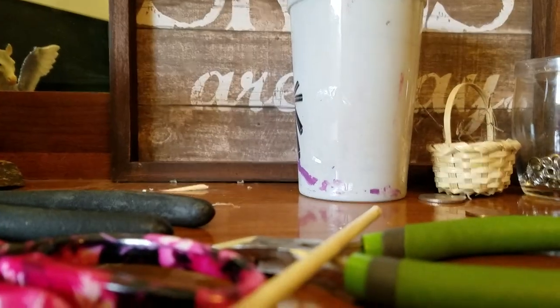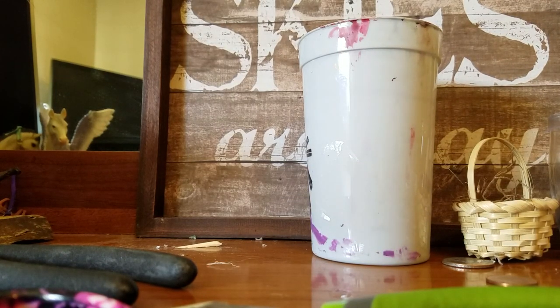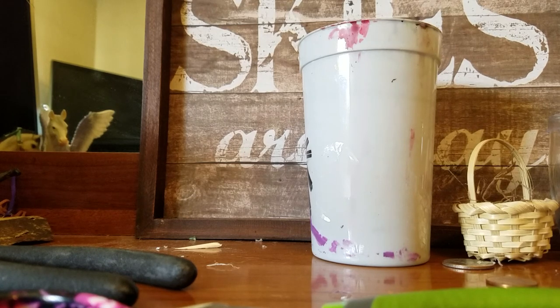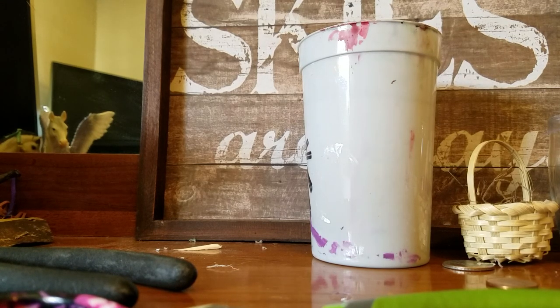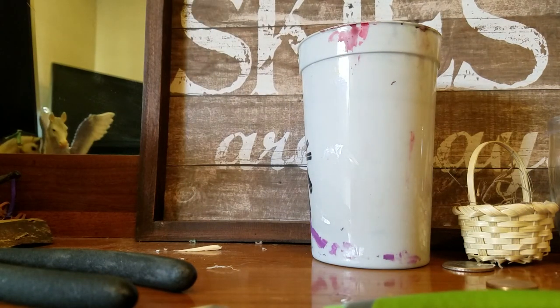Stand my thing. Finally, I'm gonna do that masking tape thing. I have to do it on my lap quickly, but everything else I will try not to do on my lap. I do things on my lap a lot. Boom. Let me cut. I know I do cut it.